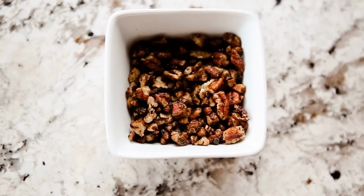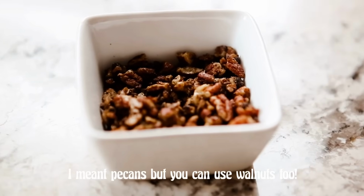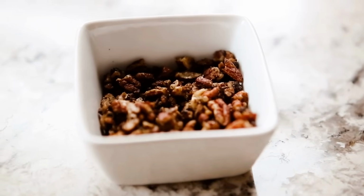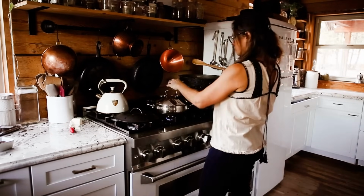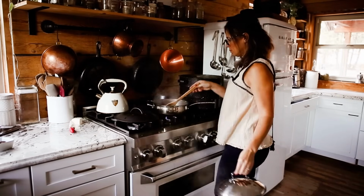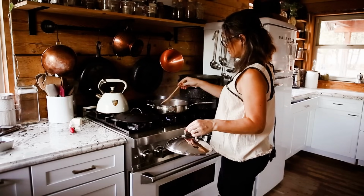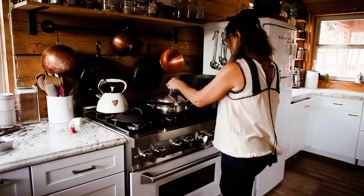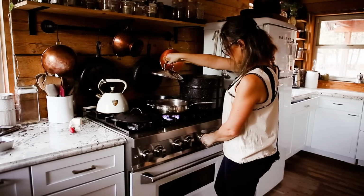I don't have time to show you this recipe, so I'll just explain it. It is so good. It is smoked maple walnuts. So for that recipe, I just take about a pound of pecans and about half of a cup maple syrup. And to that, I add about 1/4 teaspoon hickory smoked seasoning. And then I roast these on a super low heat, stirring every 15 minutes until they're done. They are a very big hit in our family. The whole family loves them.